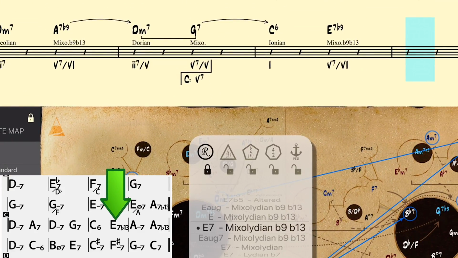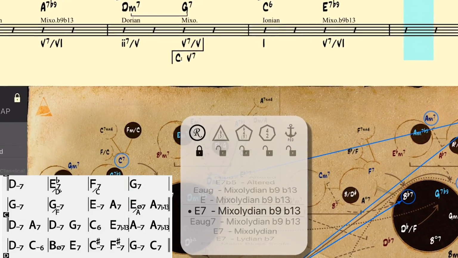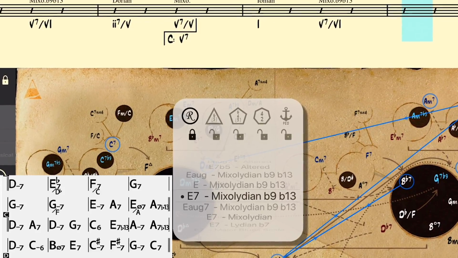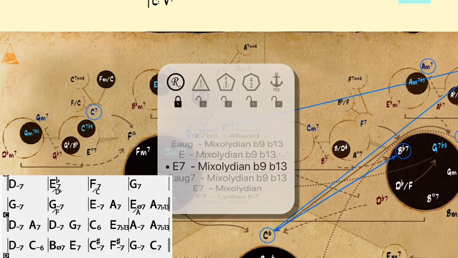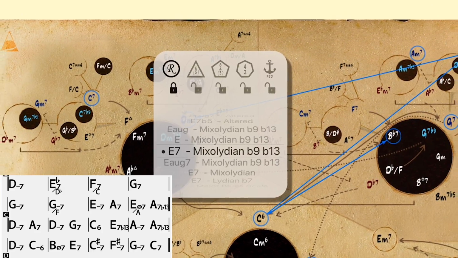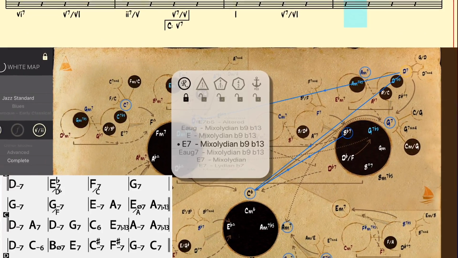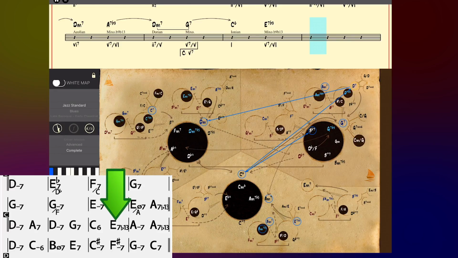It is much better to see an E7 flat 9 that indicates, hey, this is the default chord scale for a dominant with a minor target, okay? This is the process that all the great musicians that you love understand completely. And it is, in part, why they are so great. And now, by using Mapping Tonal Harmony, you too can have the same understanding of this process. That E7 flat 9 resolves to the 6, A minor 7.